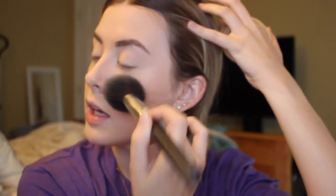The reason that I'm lightly just sweeping it all over my face is because I feel like whenever I wear a lot of powder and I'm out in heat, it makes whatever foundation or BB cream I'm wearing just kind of cling to the powder. I think that's also because I have dry skin. So by just putting a little bit on, I'm getting it matte so that it will set, but I'm not going crazy overboard. It's not going to get cakey on my face.